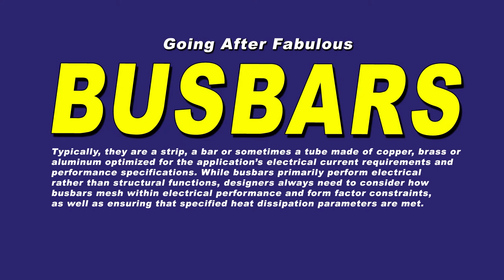According to Electronic Design, bus bars are metal bars used to carry large amounts of current, often made of copper or aluminum. Every home electrical panel has bus bars to distribute AC power to the rows of circuit breakers.